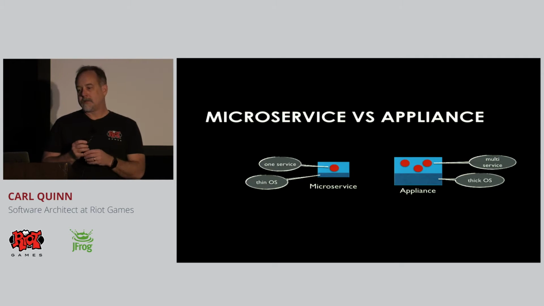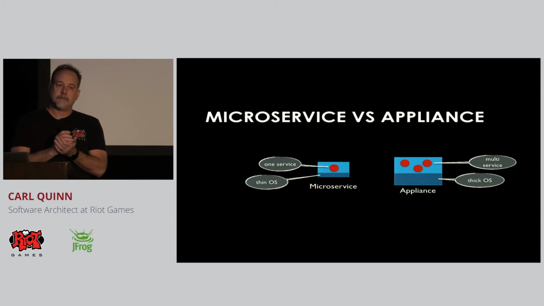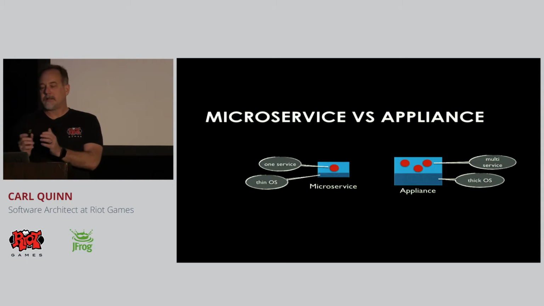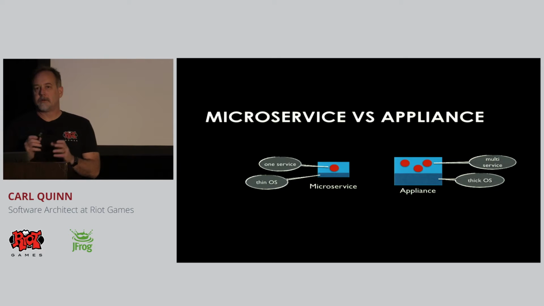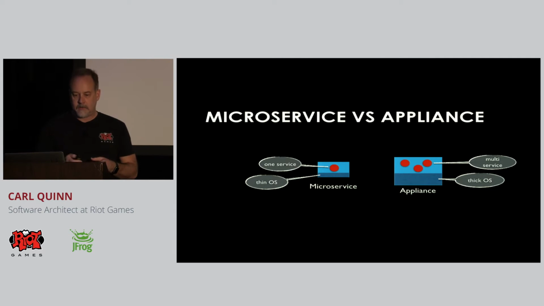There are pros and cons, but in the appliance world, you can put multiple services in there. You might need to run something like systemd to take care of supervising your processes and restarting them. The appliance approach treats your container as kind of a self-healing, self-running black box.